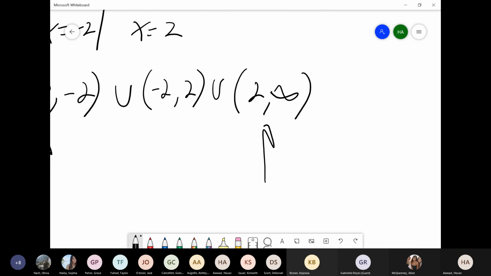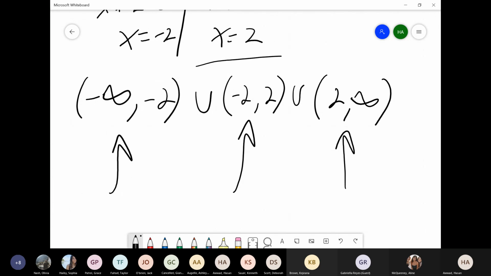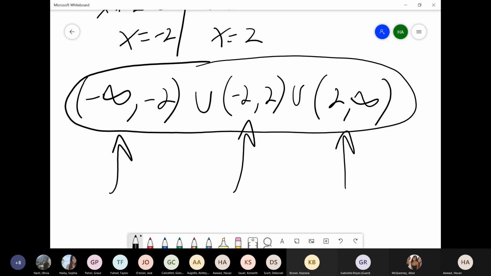Then over here, we have all the possible numbers that are greater than 2. And these are all going to be 3, 4, 5, and so on and so forth. But we also realize that there are numbers between -2 and 2 that also work. Again, -1 and 1 work. 0 works. All the fractions in between work, right? A half, negative a half, a third, negative a third, and so on and so forth. And that's going to be our middle piece here. So don't forget to include all the numbers between them as well. And we see that we have 3 different intervals here, and this would be your final solution in interval notation for your domain. Any questions on this before we wrap it up today?